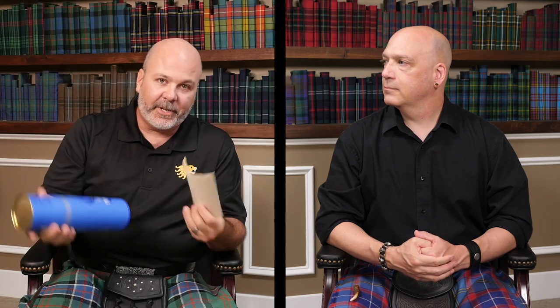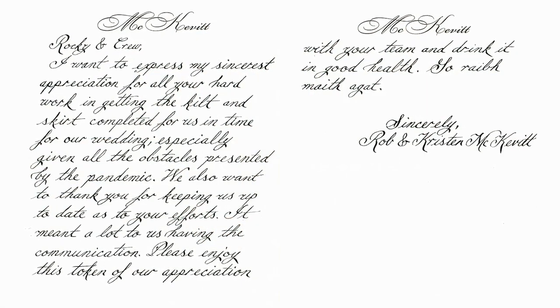I assume I'm pronouncing that correctly — if not, don't butcher me in the comments. This was actually given to us. It's a Speyside single malt. It was given to us by a customer and I have to do this just because it's spectacular. I'll spare you the details of the notes. I don't know if it's Rob or his wife Kristen McKevitt, but the calligraphy on this is freaking spectacular — some crazy good handwriting. It looks like one of those things you get in the mail that's meant to look like handwriting. It's that good. Good on you, Rob, for calligraphy and for giving a scotch — a message with a bottle.